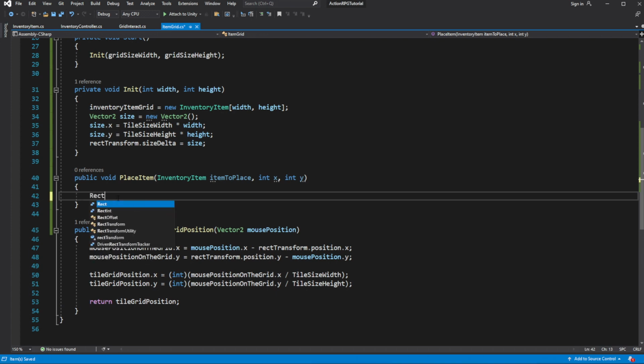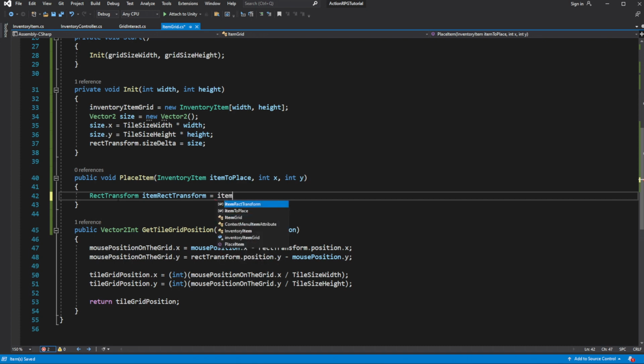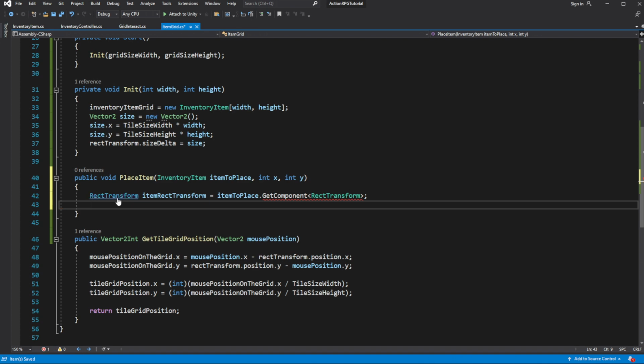Inside this method we want to place the item on the grid. So first we need to get a reference to the RectTransform of the inventory item we are placing into the grid, so we will be able to change the position of the object on the canvas. Then let's parent this object to the grid.